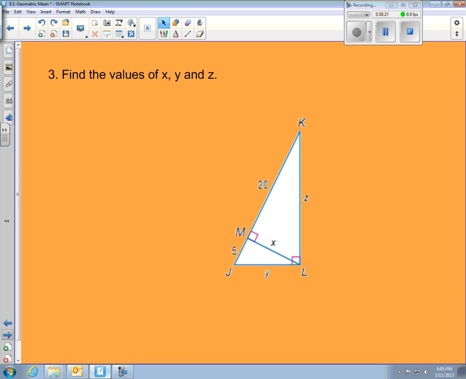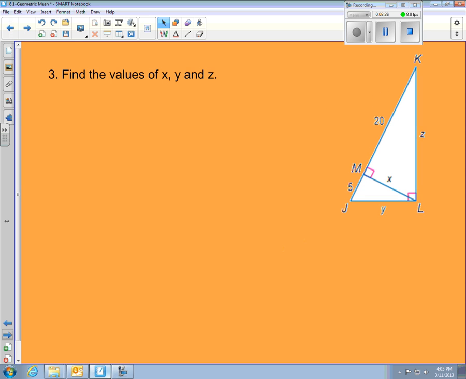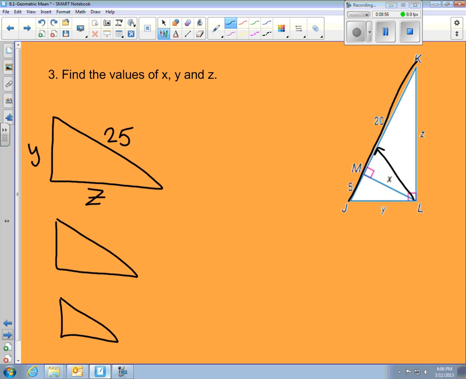So let's put this part to use. Really, just having those figures doesn't do a lot for us with these problems. But now we can take that and apply it here. So let's draw out these three triangles to help us find X, Y, and Z. We have our large one, a medium-sized one, and a small one. In our large triangle, let's always start off with finding our hypotenuse. Across from our 90-degree angle is that, and remember, this is going to be this whole side. So it's 25. And in relationship to that, our short leg is Y and our long leg is Z.